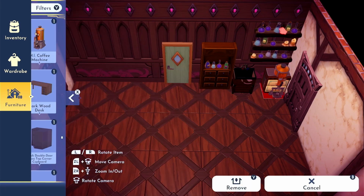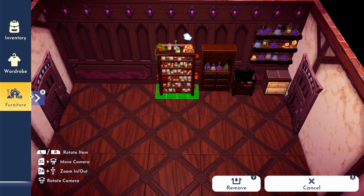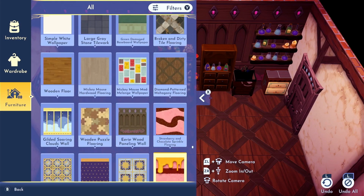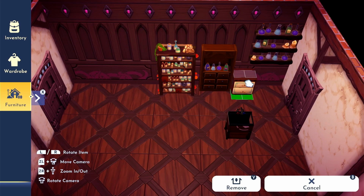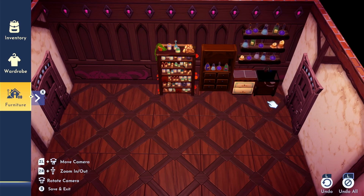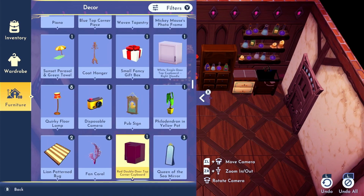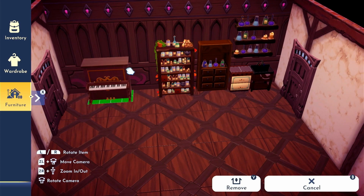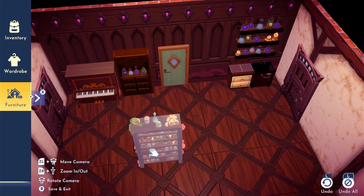And then for the rest of the walls, of course, I had to use the Tavern rustic wall. I mean, it has Tavern right in the name, so of course I wanted to use it in my pub style builds. And for the flooring, I actually used the flooring that matched the best, and for me it was just the diamond pattern kind of basic style flooring that did match well with the wallpapers, so that is why I went ahead and chose that for my flooring.